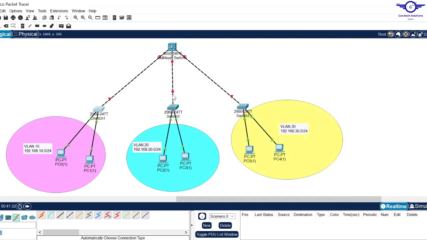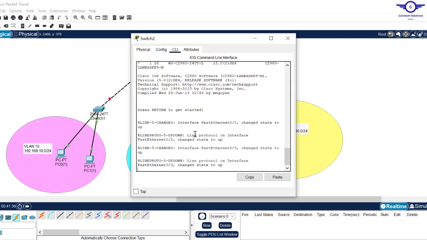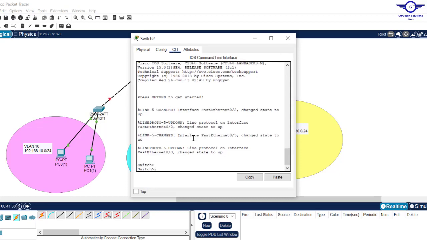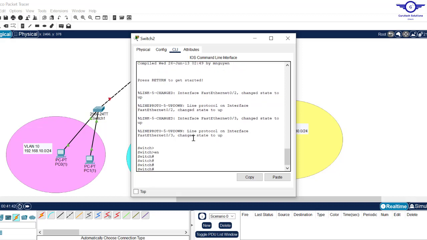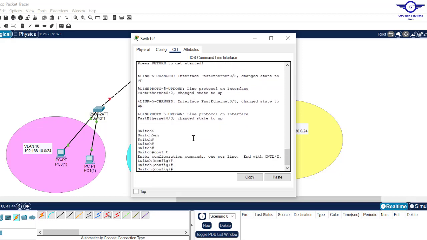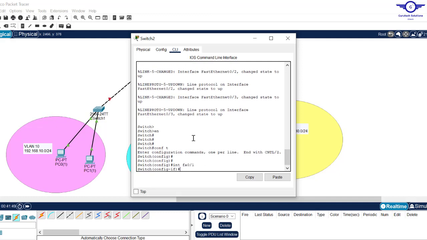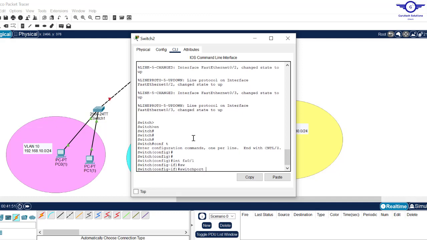Come to this switch and make the same FA01 interface. Enable, config T, interface FA0/1, switch port mode trunk.